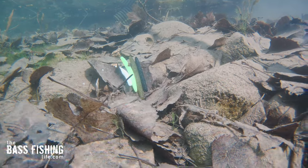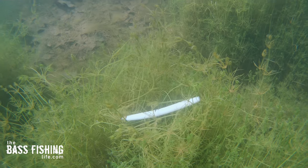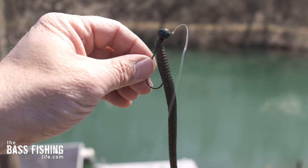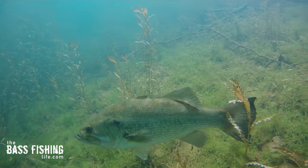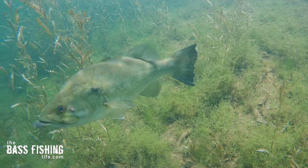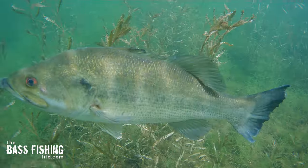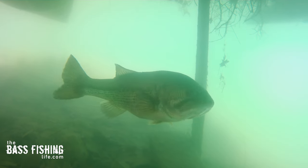It is incredible, and I've had a lot of luck with these colors in situations where I would traditionally throw a green pumpkin or watermelon red flake. Now, I still have those lures tied on — it's so ingrained it's hard to put them away. But I'm thinking: if I can get that fish to notice the lure and that movement at a greater distance, I know they're curious. Bass are extremely curious, so I'm playing off that behavior to bring them in to investigate.